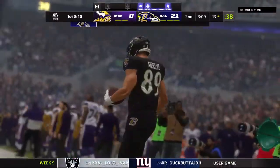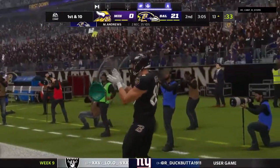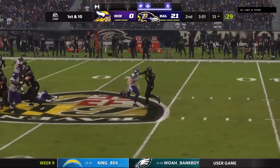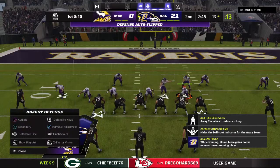A big play there on the catch and run. Well, you don't have to be a genius to watch this game and figure out they've had plenty of success moving the football here in the first half. We've seen exhibits A, B, C, and right on down the line, haven't we? Yeah, we just saw exhibit Z right there.